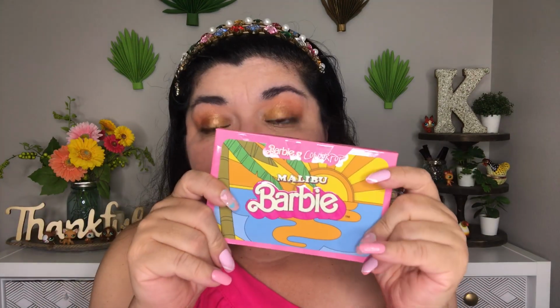Now for my final thoughts. I actually love this palette. Just looking at it from the outside gives me that flashback to the 80s when I was a child, playing with my Barbie dolls. I used to love dressing up my Barbies. That's what this reminds me of. It reminds me of coloring in the Barbie coloring book. I used to have so many of them and I would just color with my crayons and I just loved it. So it takes me back to my childhood.